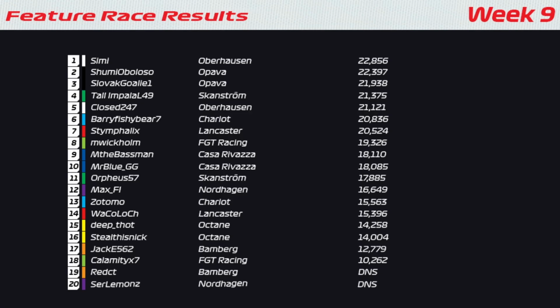For every location that we had, a few people managed to find it. Like for round 2, we got Simi, Barry Fishy Bear, and M the Baseman all getting within a kilometer or so. Round 4, we got perfect scores from Closed and Giovanni. And round 5, we got perfect scores from Simi and a relatively close guess from Giovanni. So the potential was there to get a perfect score, but it just didn't pan out in the end.